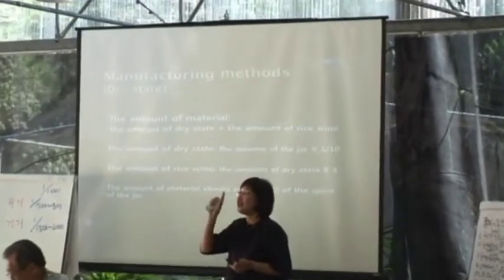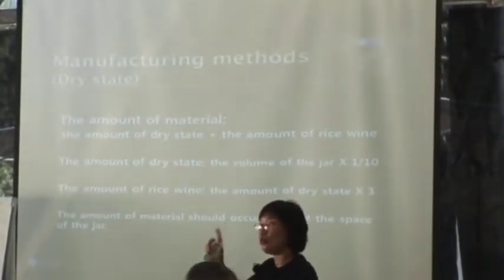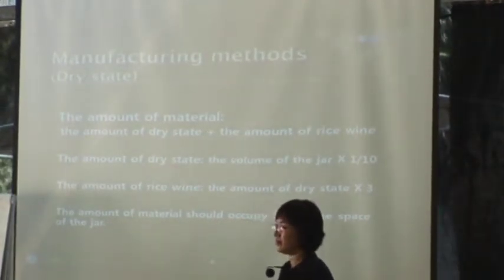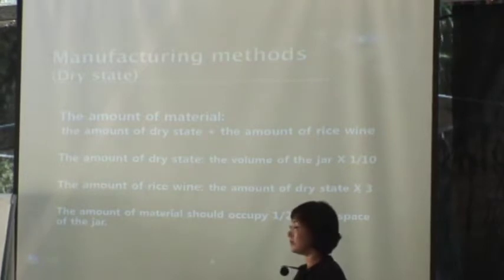The dry materials that we just mentioned, the licorice, angelica, and so forth, you have to use the amount that can fill 1/10 of your container.